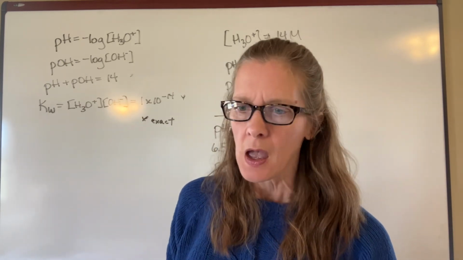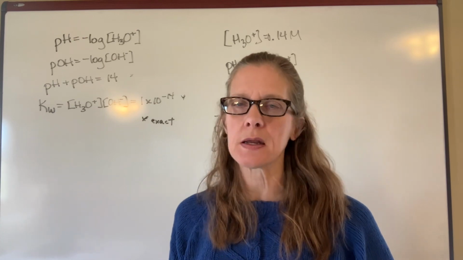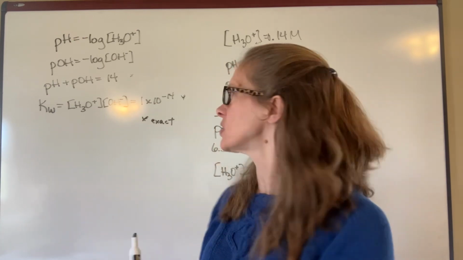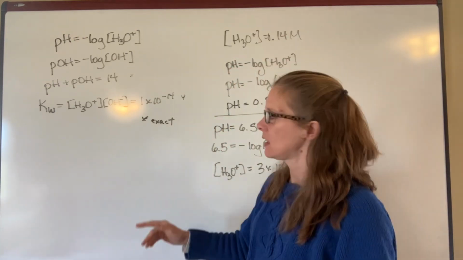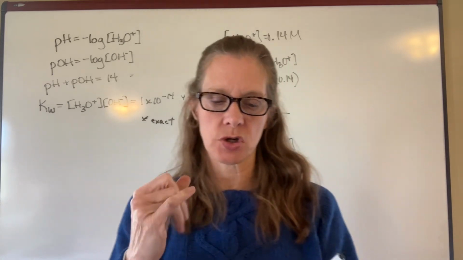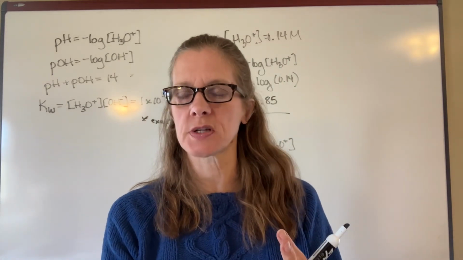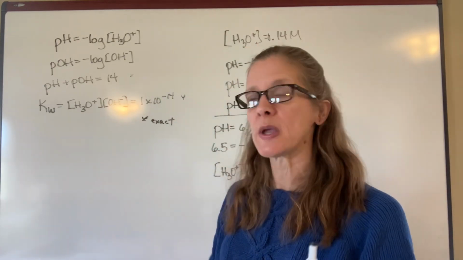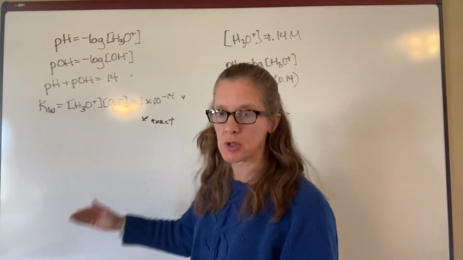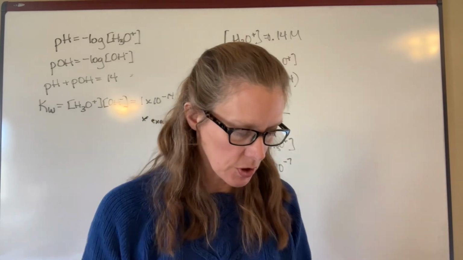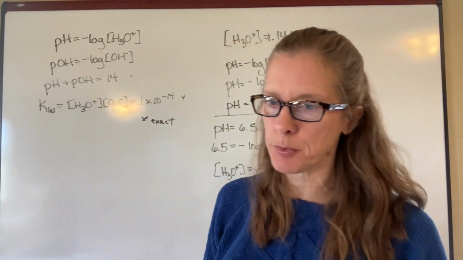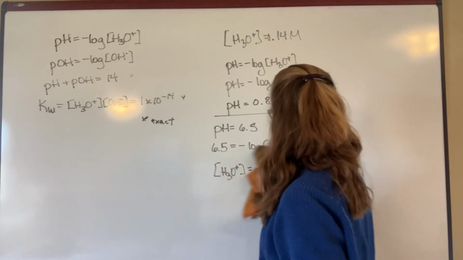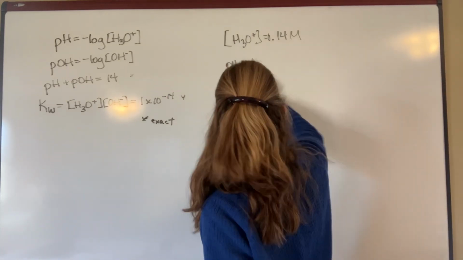Now we can take one of these figures and find pH, pOH, hydronium ion concentration, and hydroxide ion concentration. We can find all four of those. If we know one, we can find the other three because we know the relationships between all of them. So let's look at example 7.3, and we'll give ourselves some more space up here.